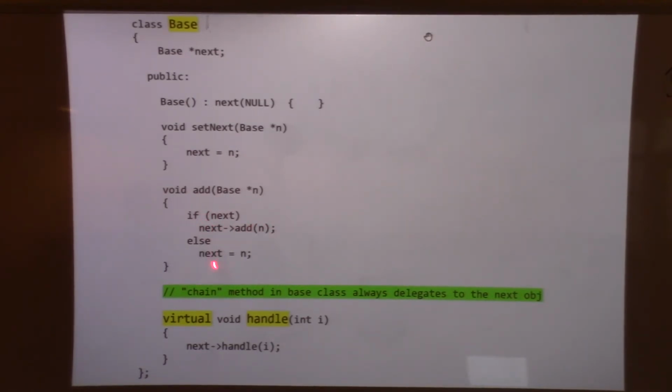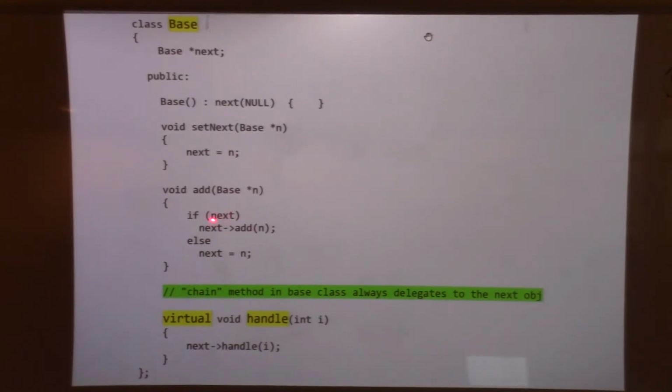So what we're basically saying is, if you want me to add something and I already have one, I'm going to add it to my neighbor. Else, if I don't have one, I'm going to take your base and put it as my next, because I don't have a neighbor. That means I'm null.